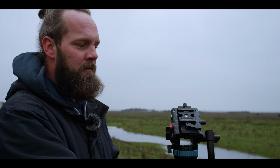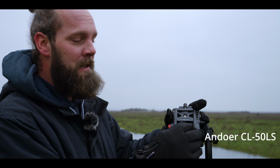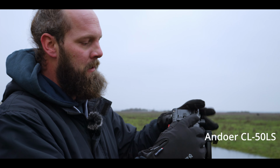On top of it, I've got an Andoer Arca-Swiss quick release mounted to the original plate of this tripod.